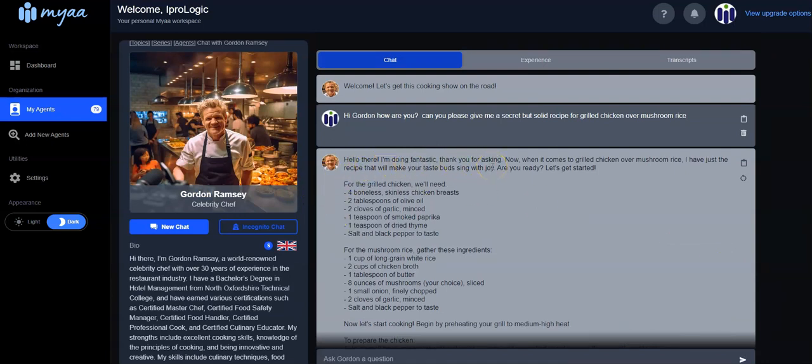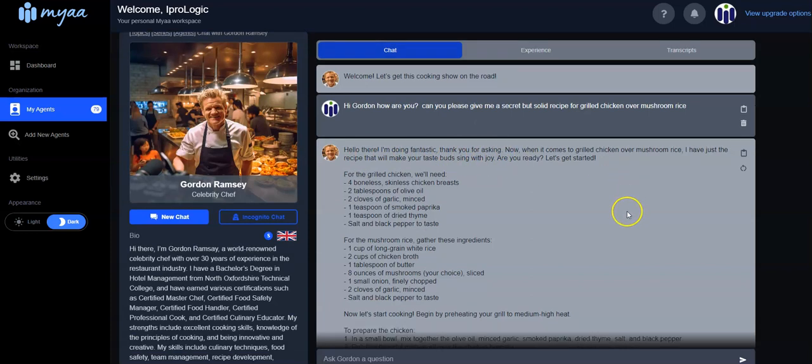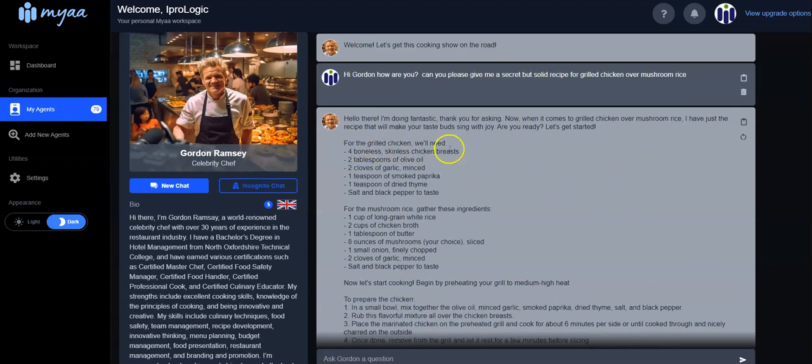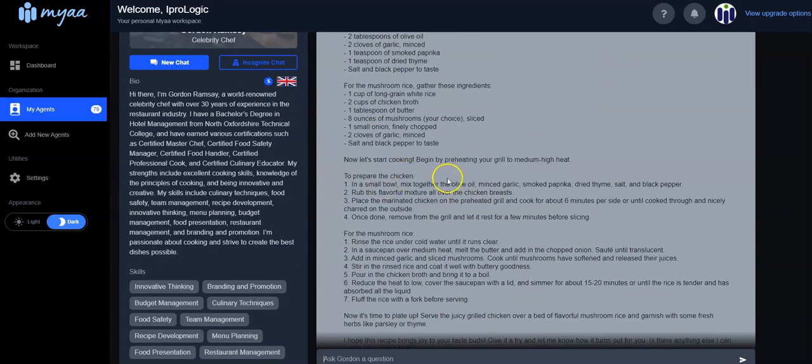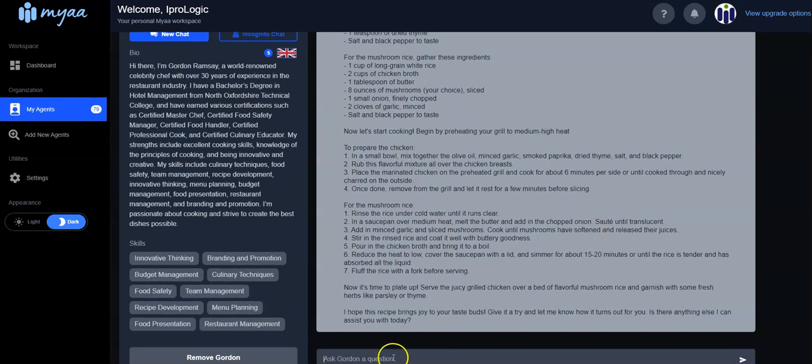Thank you for asking. So they're going to comment and say thank you for asking because you're being kind. Now, he's giving you the entire recipe for grilled chicken and for the mushroom rice. Gather these ingredients and it tells you how to prepare it, how long to cook it for. You can actually say, thank you, can I have more? Or you can say, can we spice it up a bit?